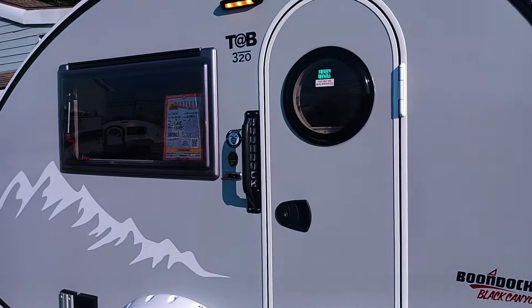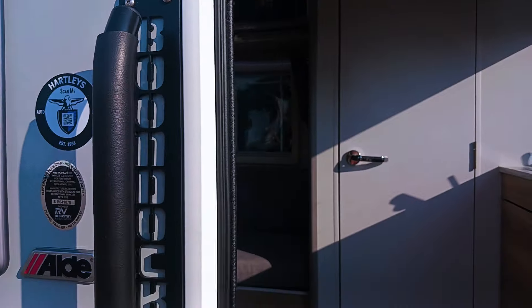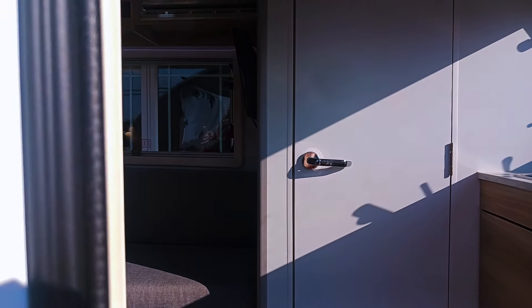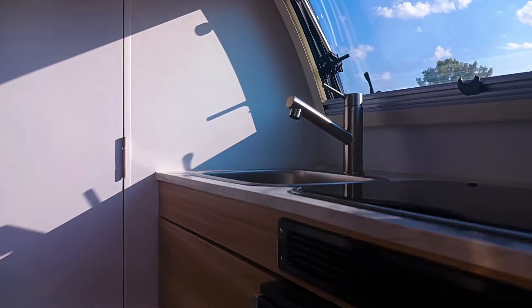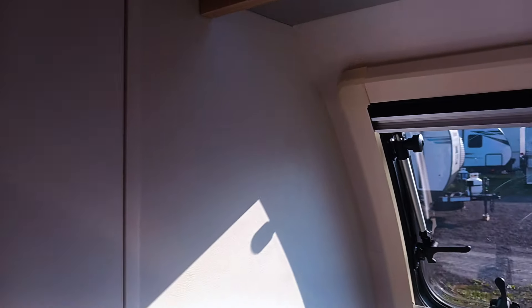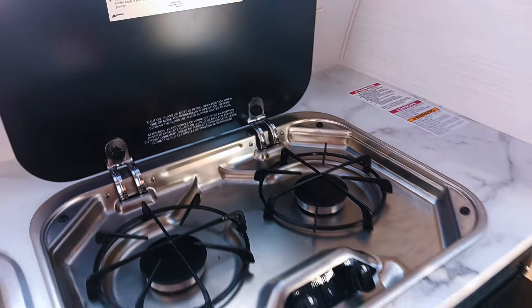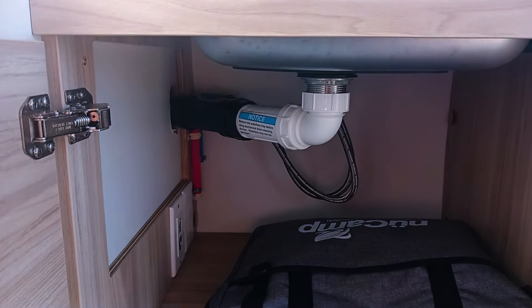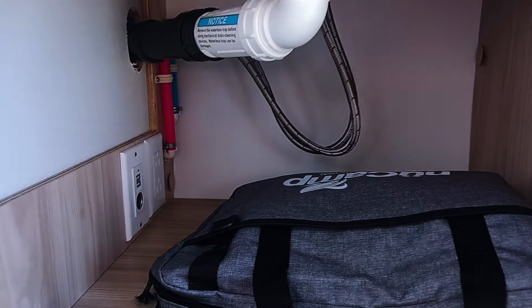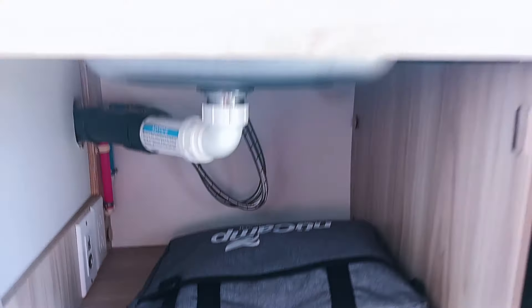As we come along to the back side and head inside, you're gonna see the bathroom right across there. Slightly updated handle — I do still like the handle and the fact that the door is magnetic, so the latch does not stick out when you're moving around in there. You're gonna have your 12-volt refrigerator, door sink, two-burner stove. Nice latches to the cabinetry, plenty of storage up here, and some 12-volt and USB outlets. New Camps goodie bags come with all the New Camps — some cool little towels and things like that in there.